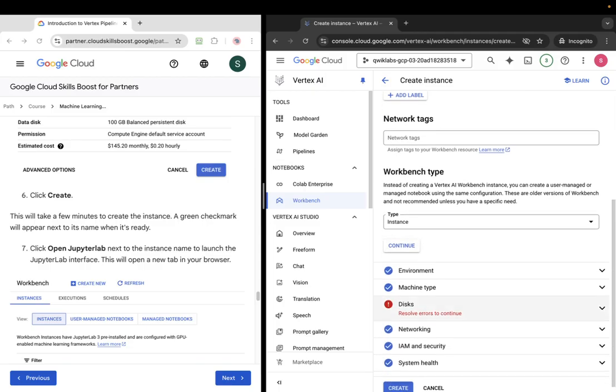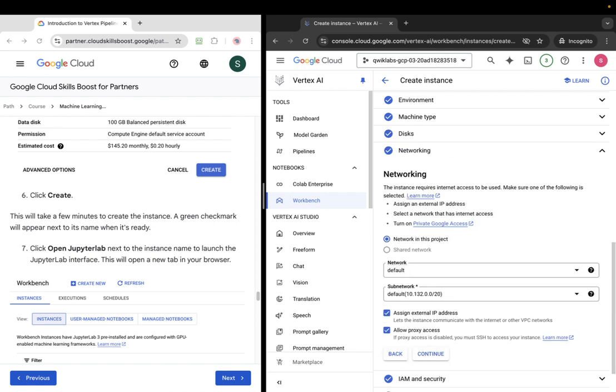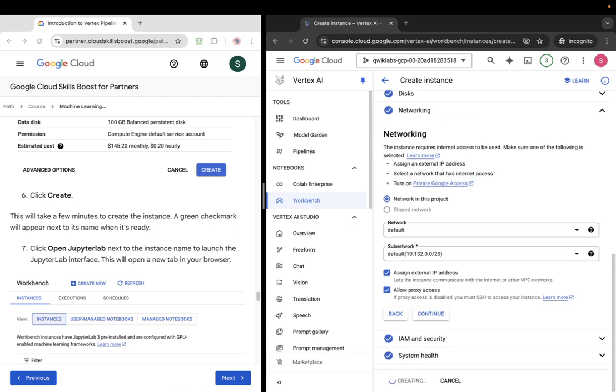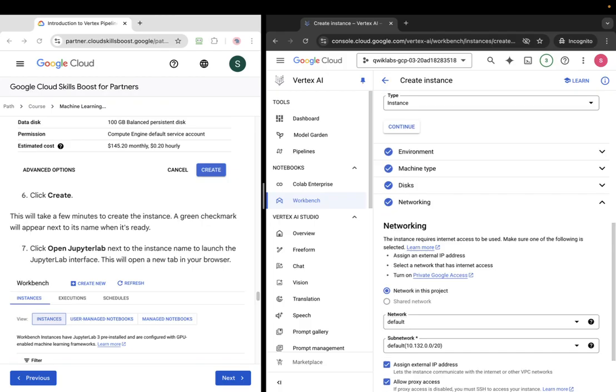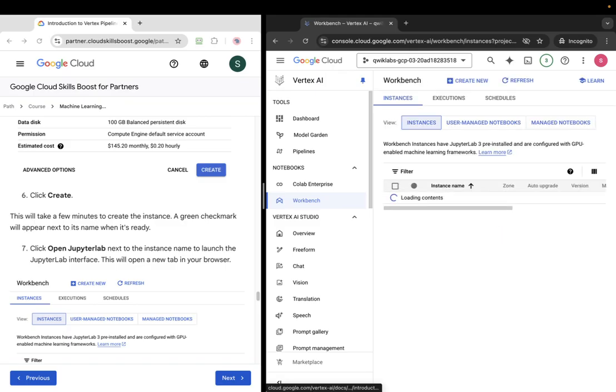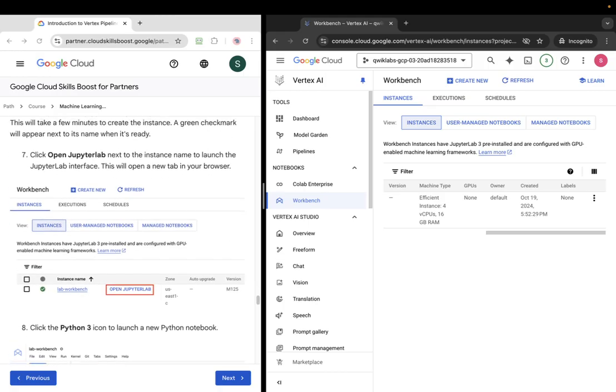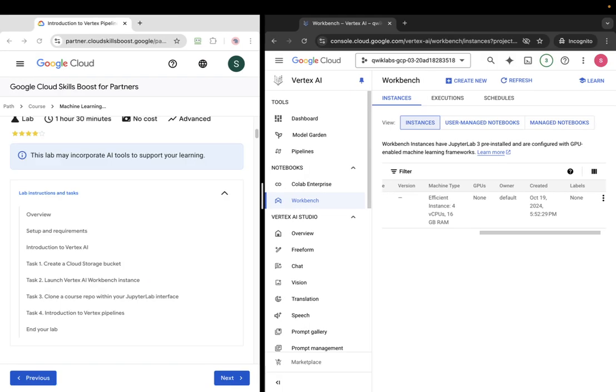From my experience, I would say this will take about six to eight minutes to get created. Till then, we'll wait for the instance, and it will show something like Open JupyterLab. We'll wait till that time.